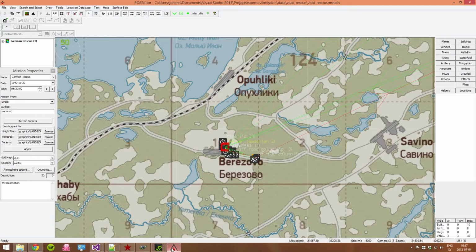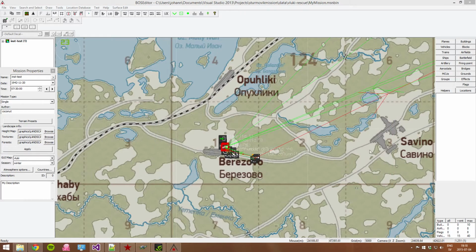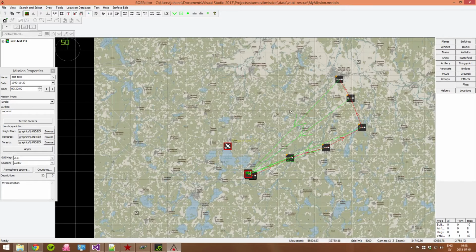That should be it. Then you go to the mission editor, because the final step to build a mission still needs to be done manually. Probably something that will change in the future. So here is the mission that combines all the things. I'm going to remove what I already have, what I built previously.